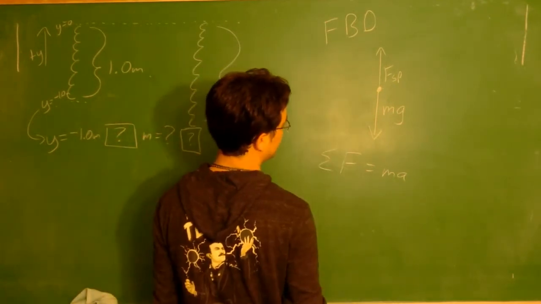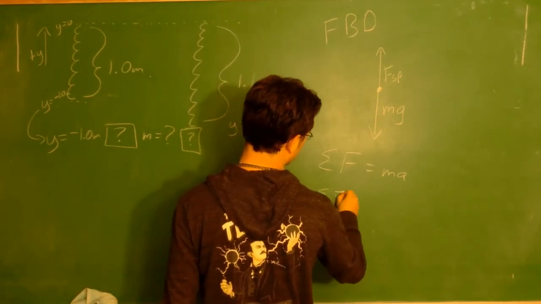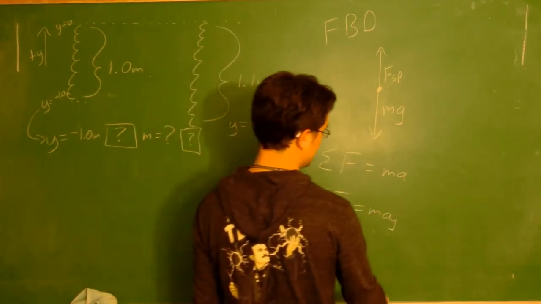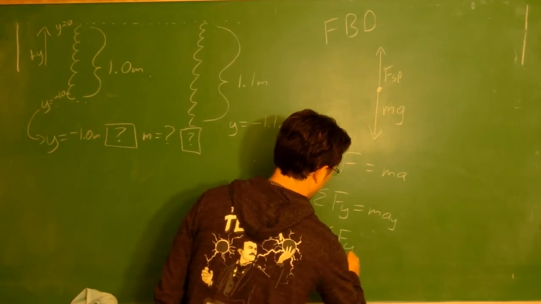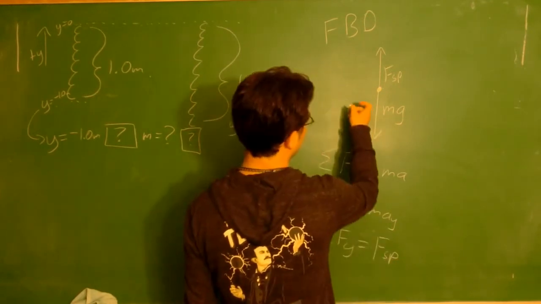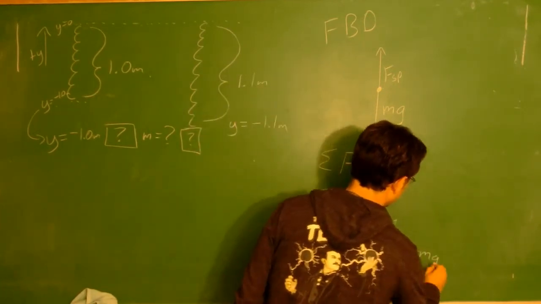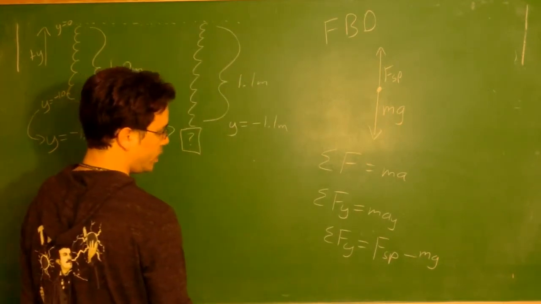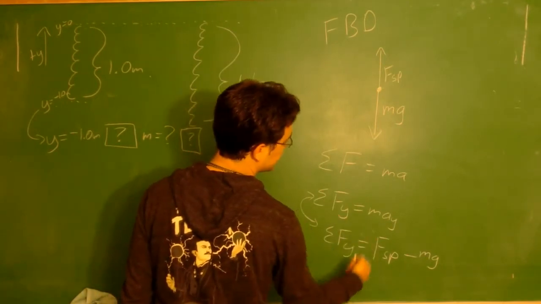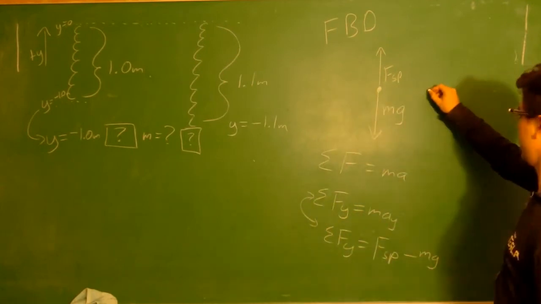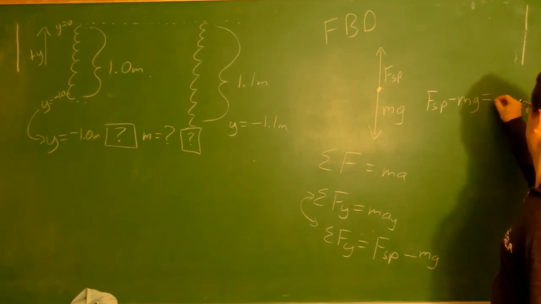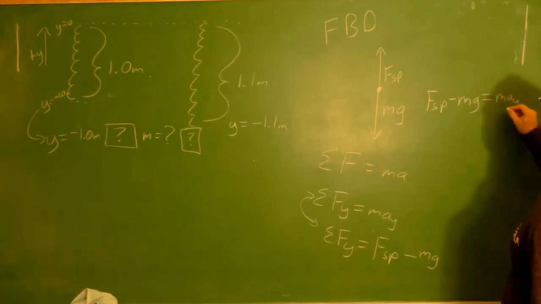Well, all of our forces happen to be in the y direction this time. That simplifies things. So we're going to do sum of forces in the y equals our mass times our acceleration in the y. And our sum of forces in the y, adding up all the forces that exist in the y, I've got a positive force of the spring. And I've got a negative force of gravity, so minus mg. Okay? Well, because both of these things are equal to our sum of forces in the y, I can set these equal to one another. So if I draw that back over here, I've got my force of the spring minus mg equals my mass times my acceleration in the y.